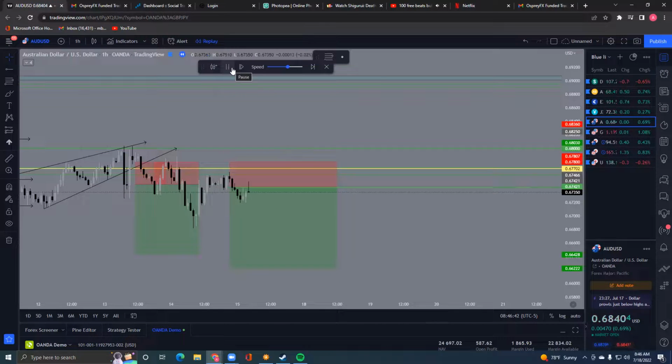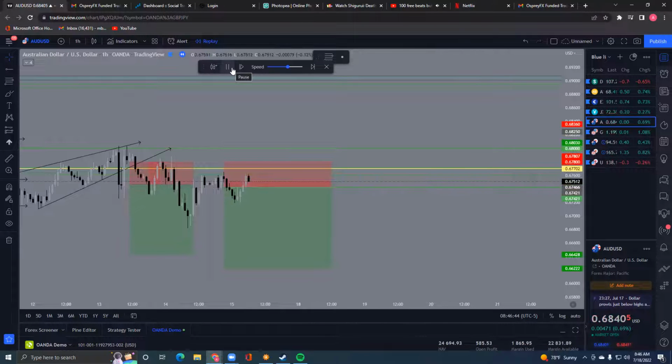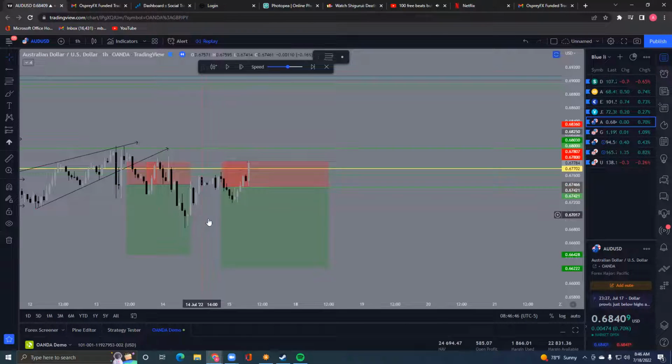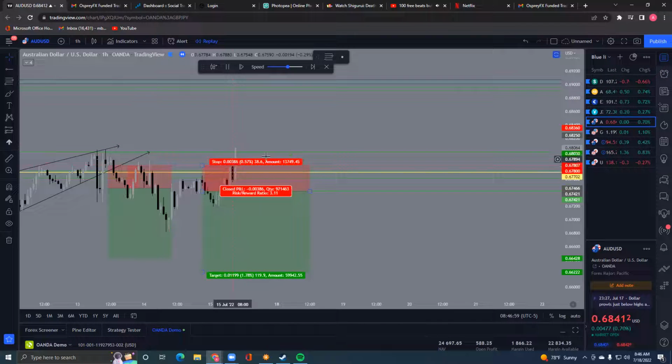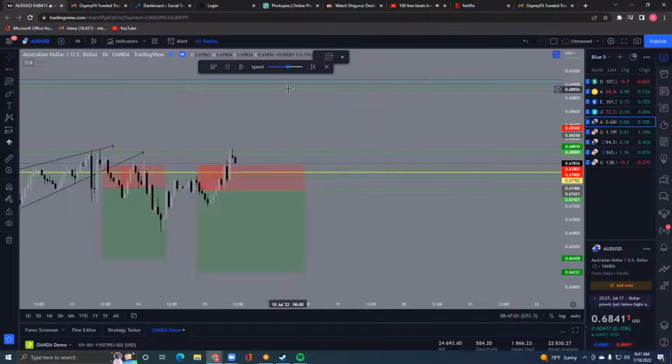So price comes up, looks like it's testing, but not. And the reason why that wouldn't have been valid, again, price closed right above it. When price closed above, that wasn't a test to that situation, which meant that price is now reversing to the upside. So buyers are in control. So that would have stopped me out too, which is actually what ended up happening.